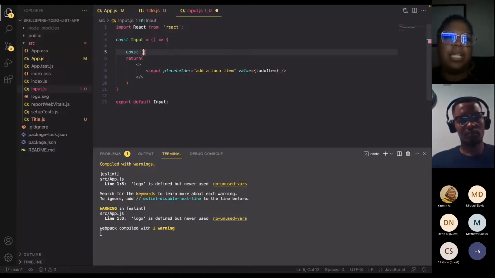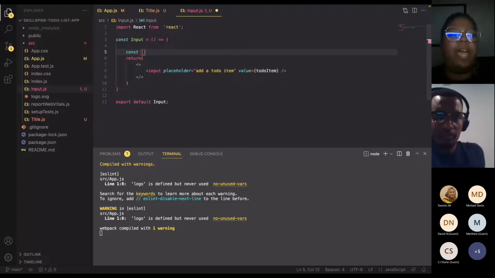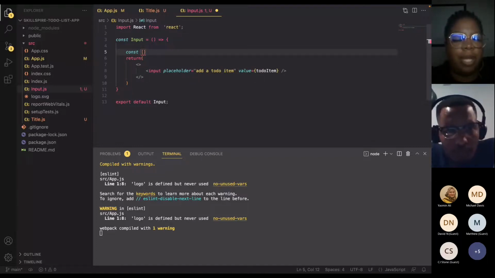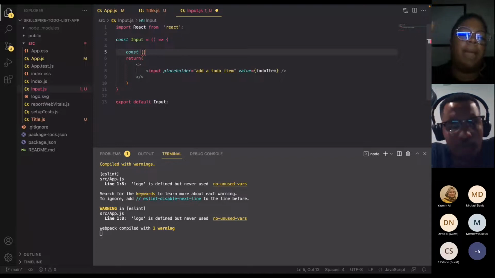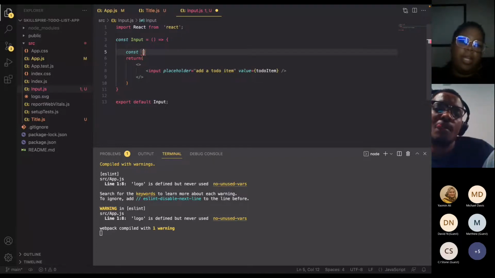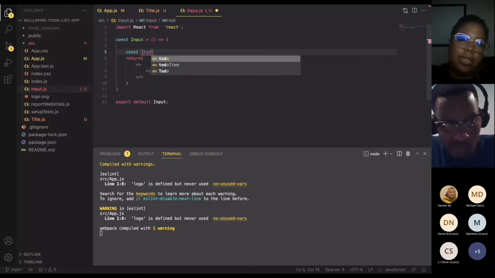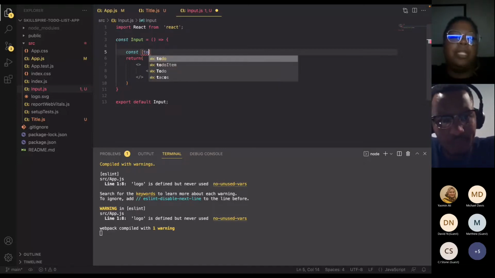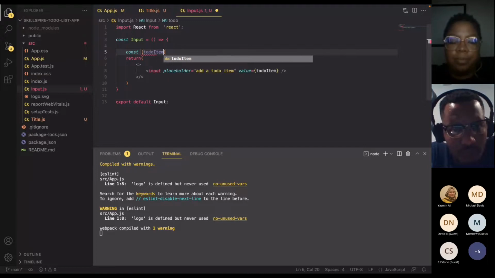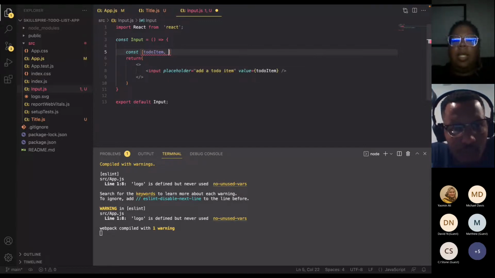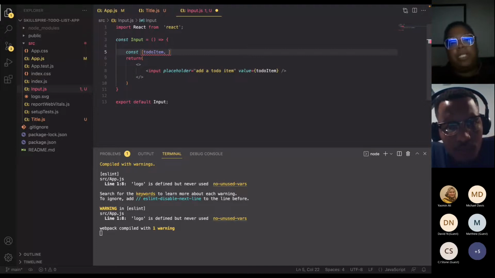Now, state is just the way your app is at a particular point in time. And that is like, is there information there from the person? Are we getting information from somewhere else? What does our app look like at a certain moment in time? And we store that in the state. So right here, we want the state when it comes to to-do list items. So we'll say to-do item. This is going to be when a person is typing what they have actually typed.